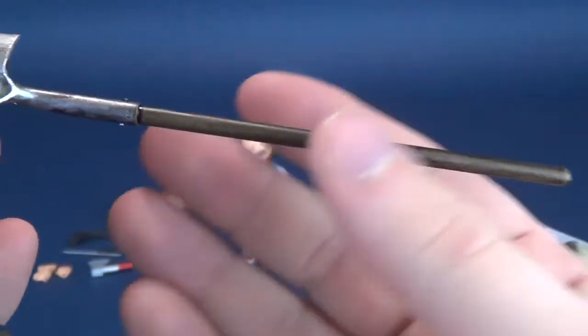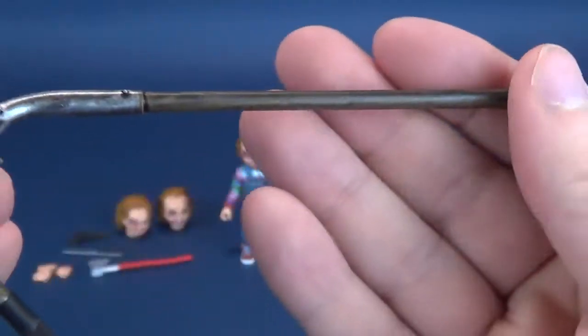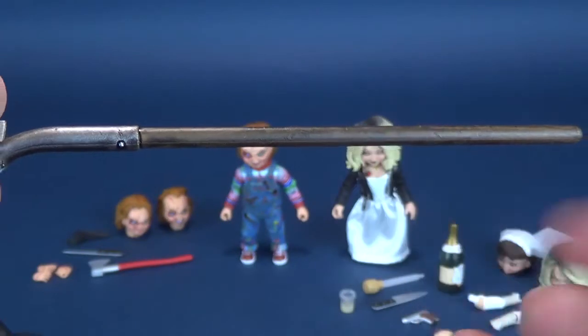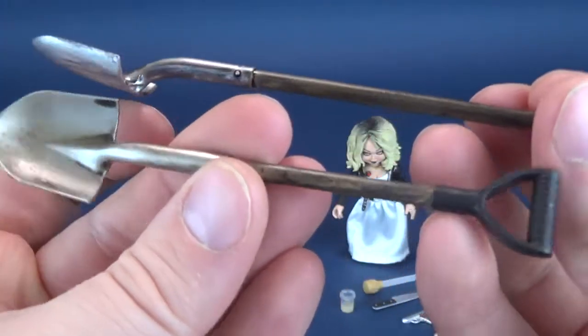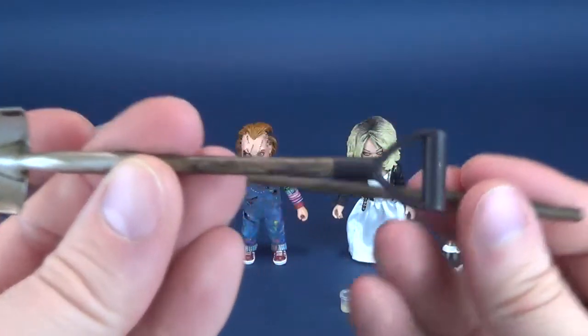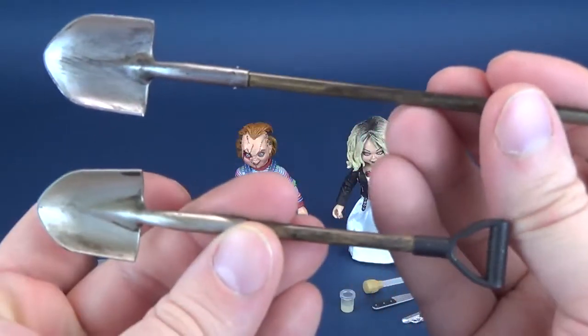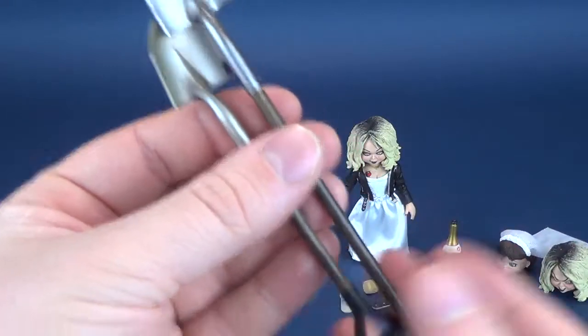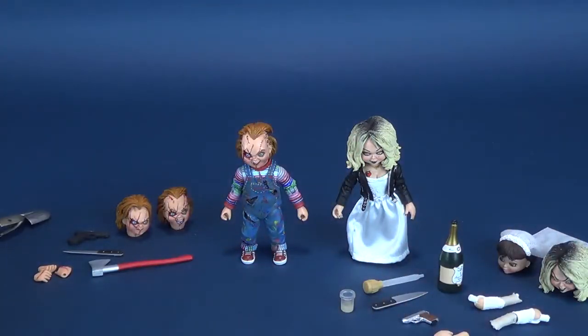Wooden handle gets the point across for looking like a faux wood. Add a little bit of a wash to that as well. This smaller shovel, smaller of the two at least, comes with a handle. The longer one does not. Very nicely done. Possibilities for certainly the way you can display the figures. I kind of started the review thinking, oh, we're going to have some fun with some shovels. I'm sure when it comes to eventually displaying these, which I will most definitely be doing, I'll likely be displaying them probably with their knives, I think, or maybe then the axe.